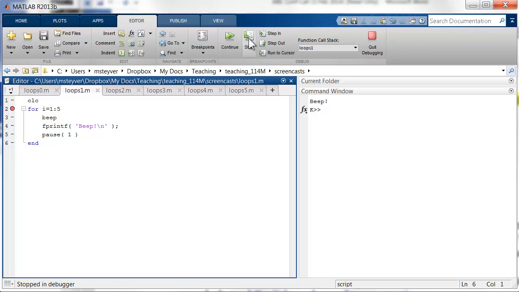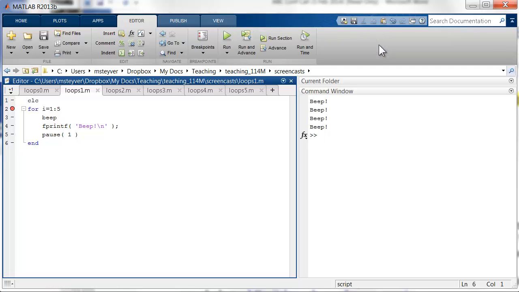And note, if we step again, the program goes back to do another iteration through this loop, because in this for loop, we repeat these actions 5 times. And so you can step through this program. If you want to exit this debugging mode, you just press this button, quit debugging. And if you don't want the program to halt anymore, you just click on this red dot again to undo these breakpoints. So the next time you run, you just execute the program without any interruption.